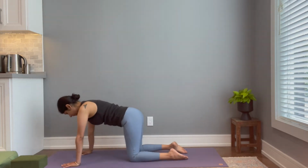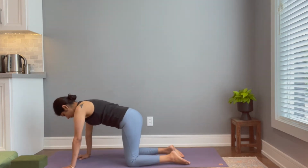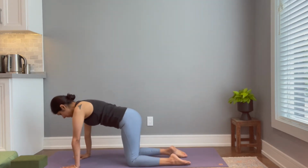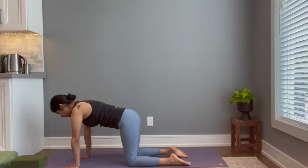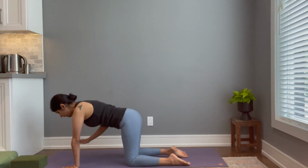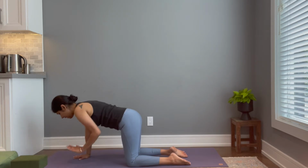All right, so here, make sure you have space on both sides because of what we're about to do. Pressing both hands into the mat, we're going to try to keep this quadruped position without changing the spine. The spine stays long as we lift the right hand off the mat. Just a few inches, send back down, lift the left hand off.